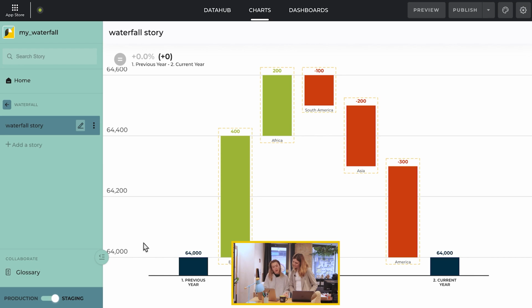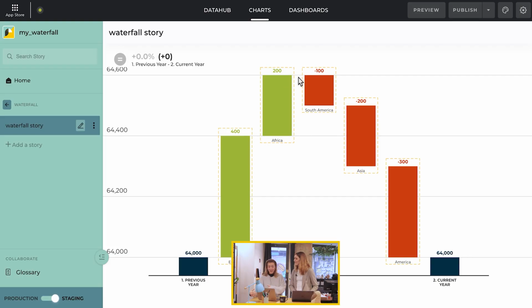So to read a waterfall chart effectively, it's important to follow each step of contribution from left to right. So let's take an example. We start with the previous year at 64,000. Moving to the right, Europe contributes an increase of 400, bringing the total to 64,400. Next, Africa adds 200 points, taking the total to 64,600.